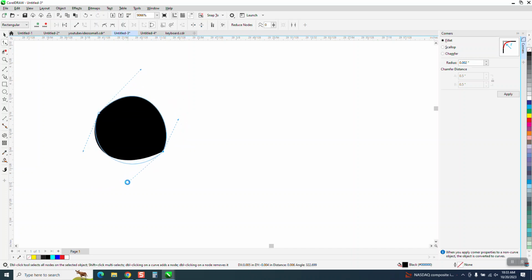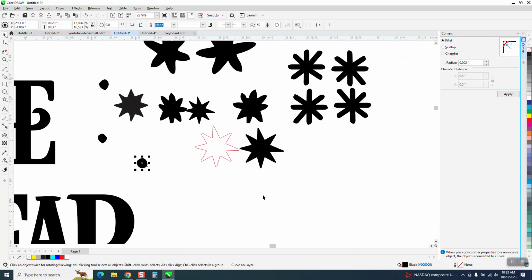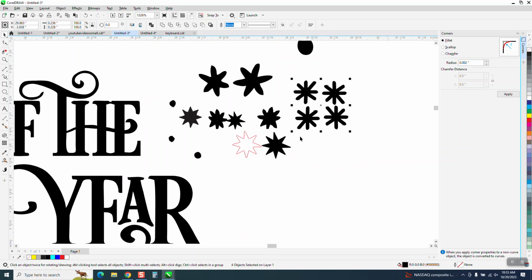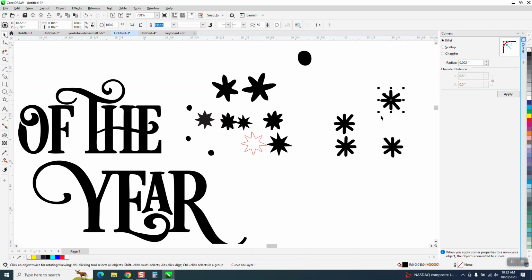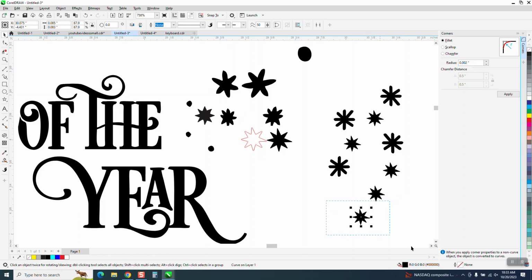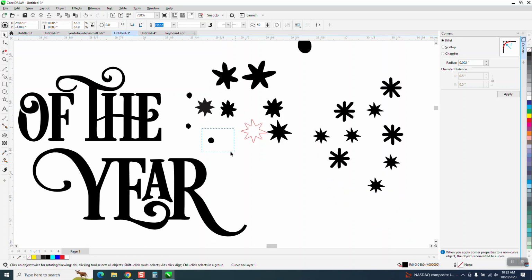And then what I always think about doing when I want to use a lot of these is, I'm going to take these four and move them around and separate them out a little bit, grab the new one and put it in there. I always use the plus key on this because if I use the duplicate key it's going to move it that same amount. So I'm going to press Control D and duplicate this guy. But when I press Control D again, look, it puts it in the same line. So if you have quite a few of these, we're going to take this and sporadically just put them through.